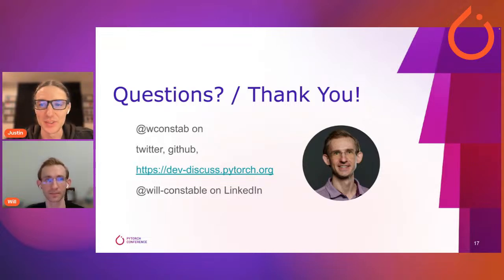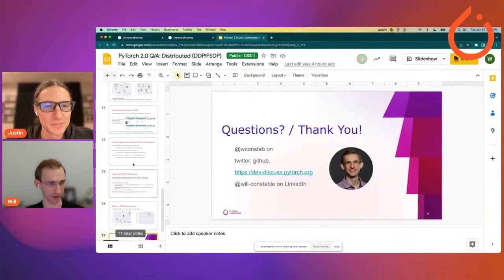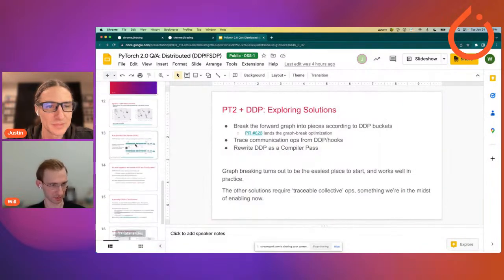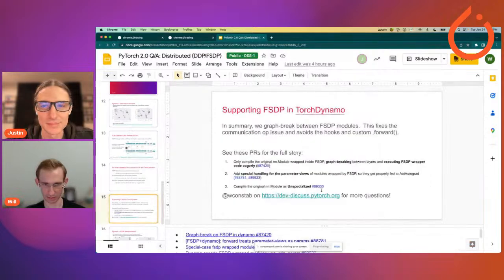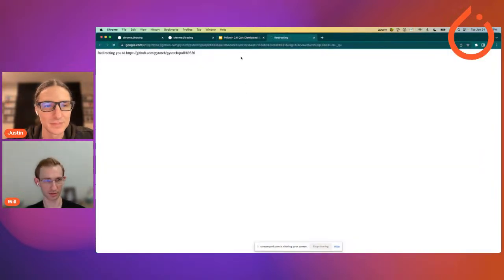So is there a way to visualize? Maybe you showed that with the debug output, but actually there is. I'm not sure if this is what you're asking about or not, but if I go to the slide on FSDP PRs that enabled FSDP, this last one, I think it's this one. We'll see in a second.